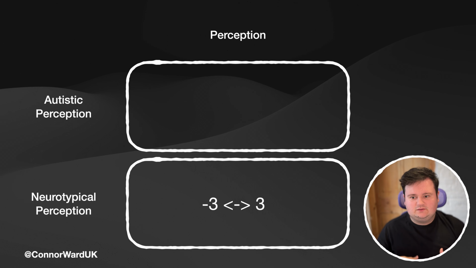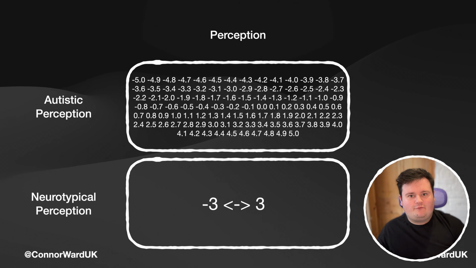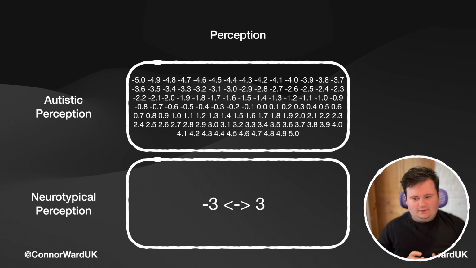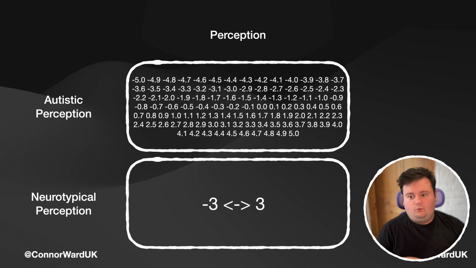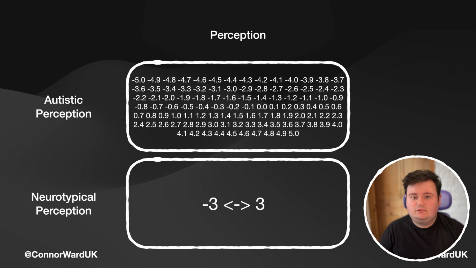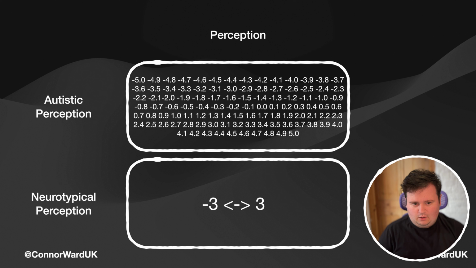What an autistic person is experiencing in comparison, I put from -5 to 5 and all of the detail in between. So what we're seeing there is a neurotypical brain filtering out the most extreme bits of information because it doesn't deem them necessary and creating a generalization as to what is there. Whereas the autistic brain is going, nah, give me all the data, give it all to me, whether I want to understand it or not, I'm going to use that information. And that kind of generally gives us an idea as to how we are understanding our world and how we are interacting with our world.